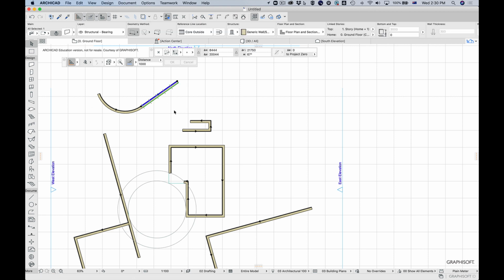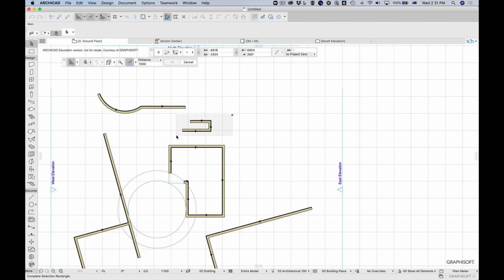So we can adjust these lines using the pet palette. We can do things like rotations. If I want to rotate, I'm choosing the point of rotation, and then what I'm basically saying is I want this line to be horizontal. Cool. So if we wanted to rotate everything around this point here, I can select it.